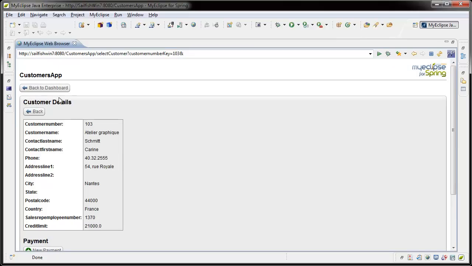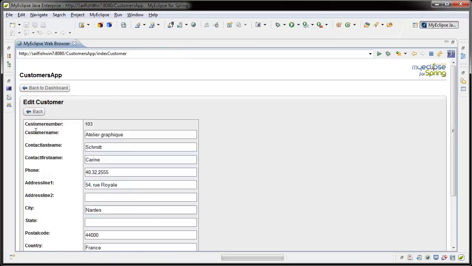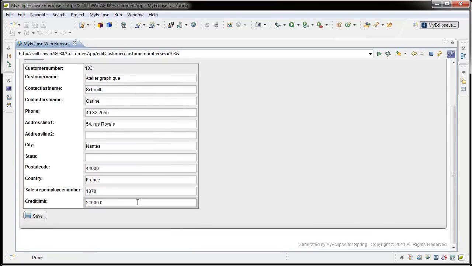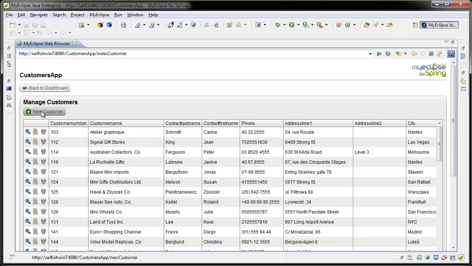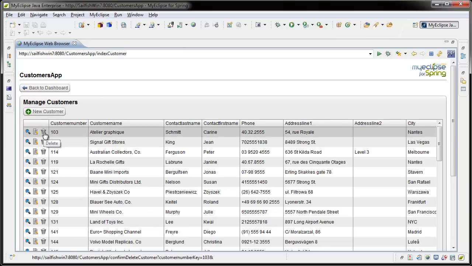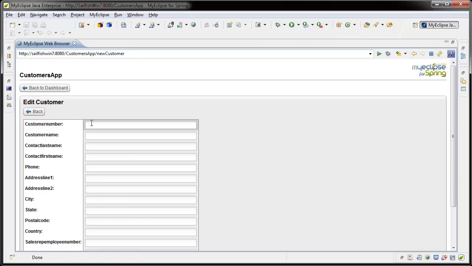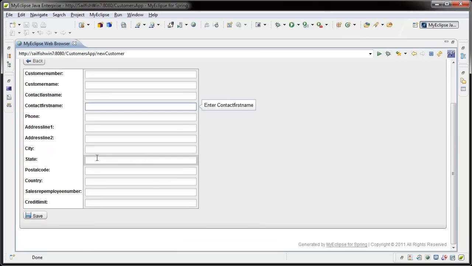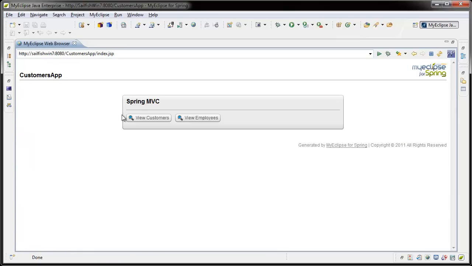And as I pointed out, customer has a relationship to payment, so what we're seeing is all of the payments. I can also go ahead and edit the records, and it will have a form there for entering in all the data. I can also choose to delete the record by clicking the delete icon as well. And if I want to actually create a new record, one of the things you'll notice is that we're making use of tooltips as well as client-side validation to make sure that the data that you're entering matches the type of data that was expected from the database that you actually generated your application from. So it's really very useful stuff.